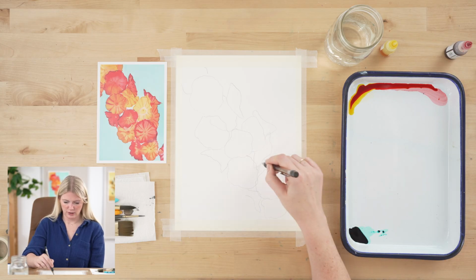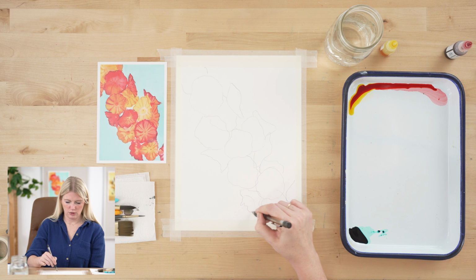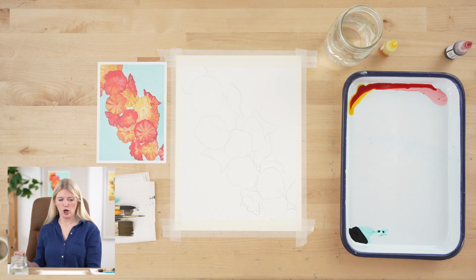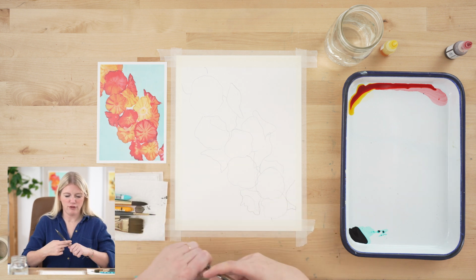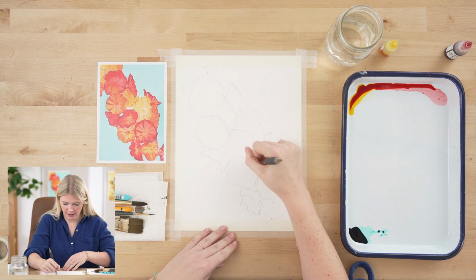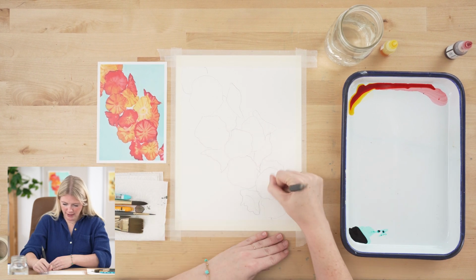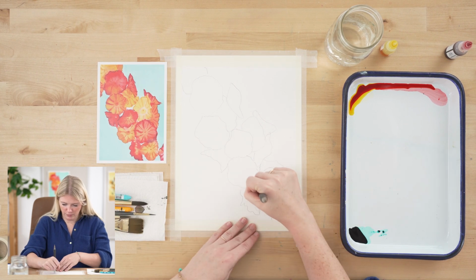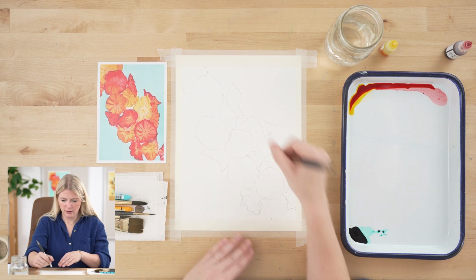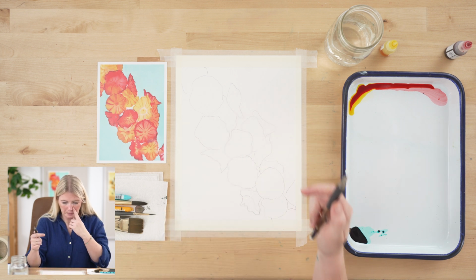So after I do that, that feels good. This seems like too big of a gap, so let's add one there. This can be a new one. And I actually want that to go out. Okay, that's it. If you want to erase, like let's say you just drew over some of the areas, then you can go ahead and erase some lines of what would be kind of hidden and underneath.